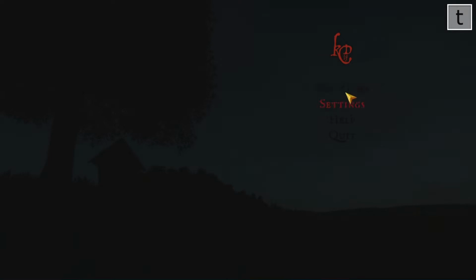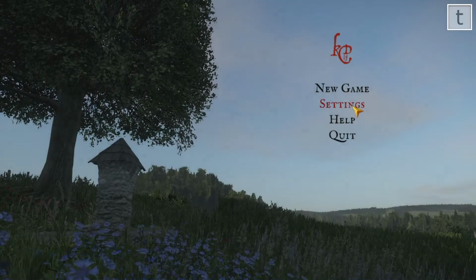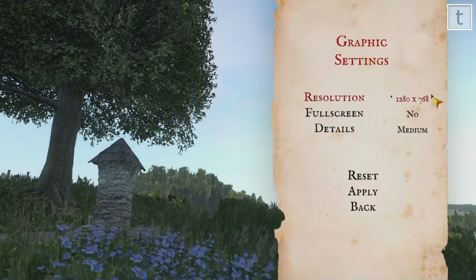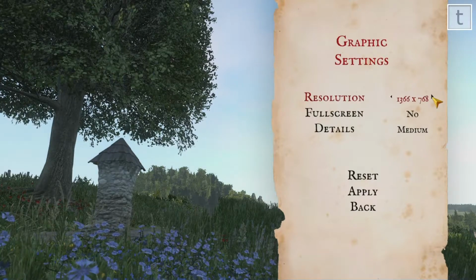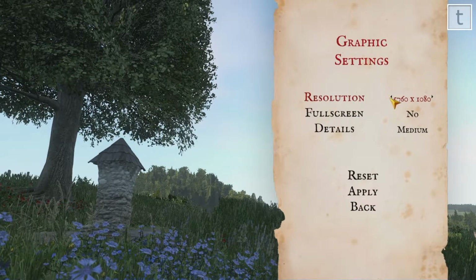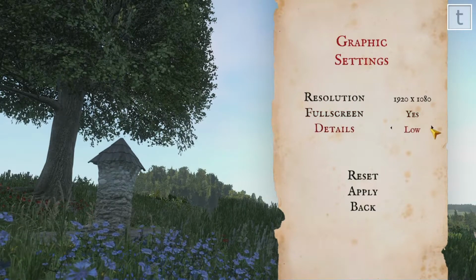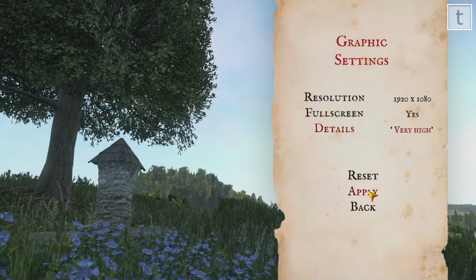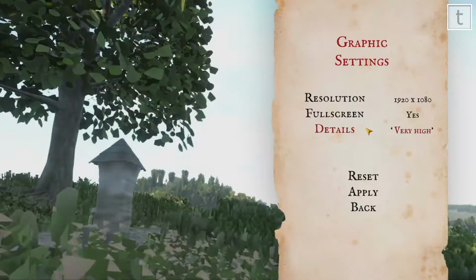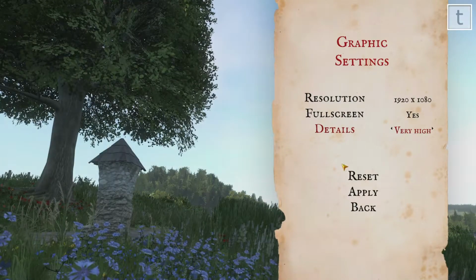So getting into the main menu here. This is currently running at 1280 by 720, so I just switch the graphics settings. Okay, and now we're running at 1080p.